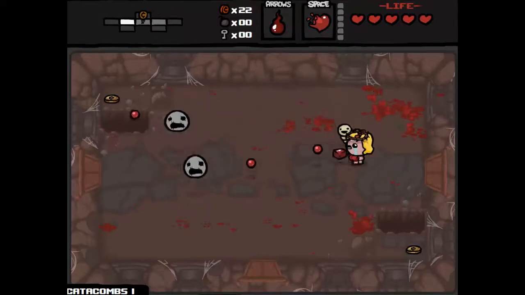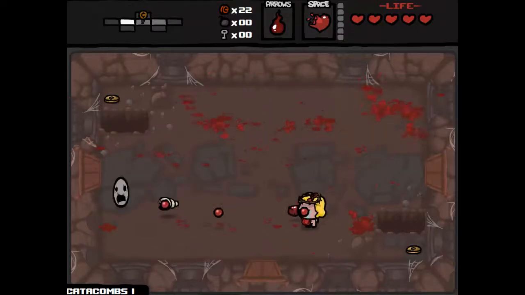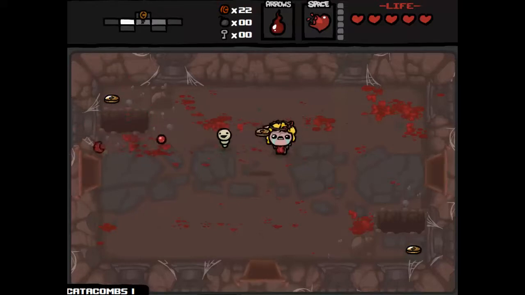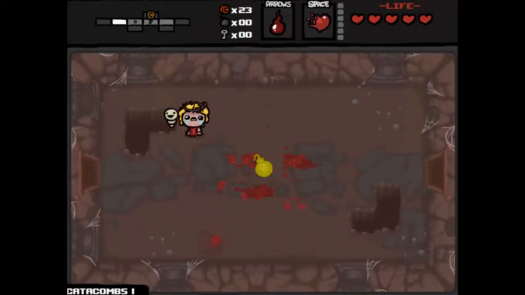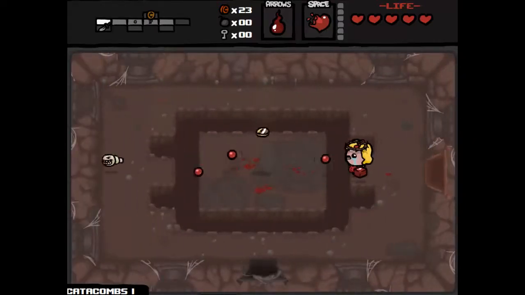Let's take out these greed heads here. They're kind of annoying. I don't have the best range right now, but most characters don't start with the best range. I think it's Isaac that starts with really good range, but I'm not completely sure about that. A key drop would be very much appreciated. If I get a bomb, I could get a key and also probably open up my secret room at the same time. So either a key or a bomb. I'll take either one.